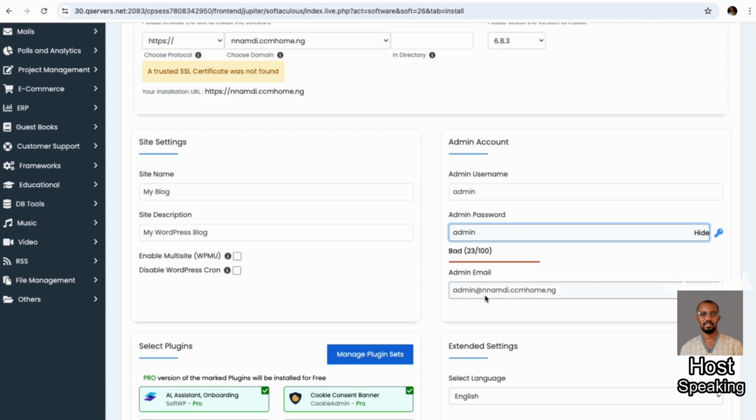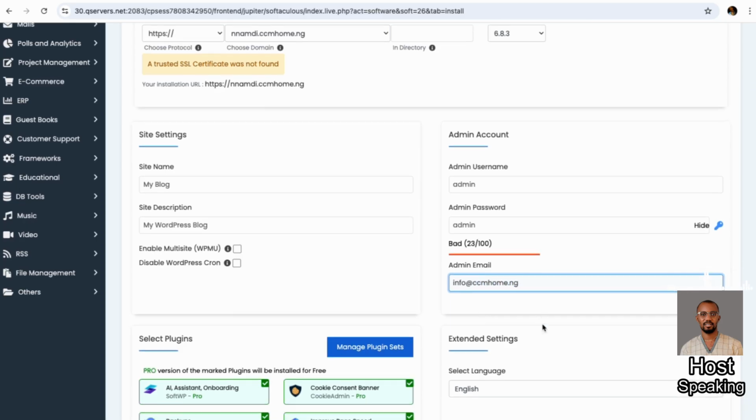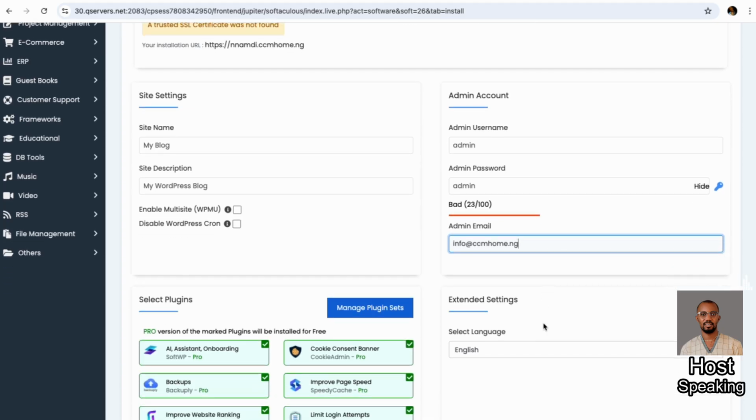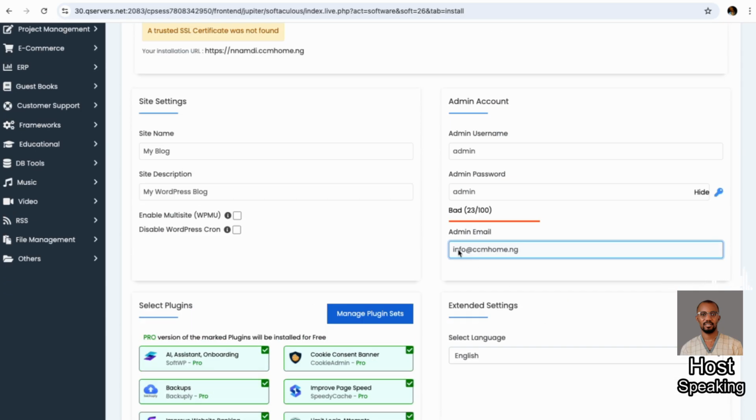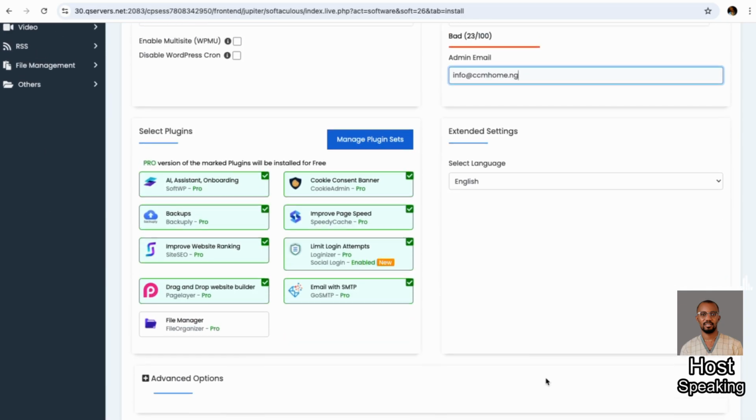All right, so this is the email address. In most cases we use info, or you can decide to change your email address to anything that you want. So we're going to change it to info@cmshomes.com. This is the actual domain name that we're using, info. Or you can create services, or any other one. It depends on the one that you have created, which I've taught you how to create. Any custom email address that you created, you're going to put it here as well.